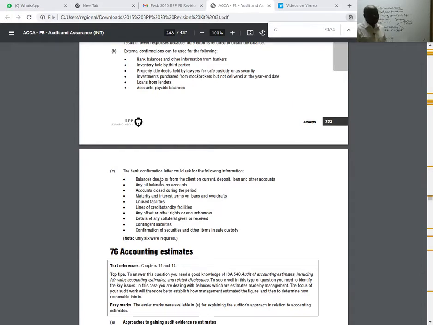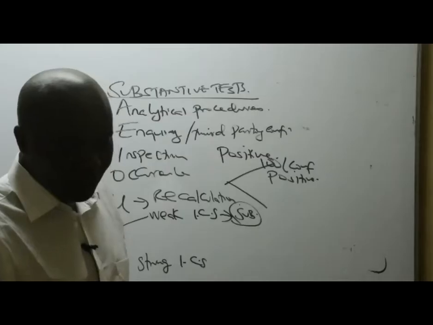If there are any loans, the maturity dates are very important to me. Why do you ask for an overdraft and you don't use it, and yet you have incurred a cost like that? So if there are any unused facilities, I will be able to ask. Any collaterals given will be very important to me. At least you have a high level knowledge of what I would want you to discuss in your tomorrow's exam.